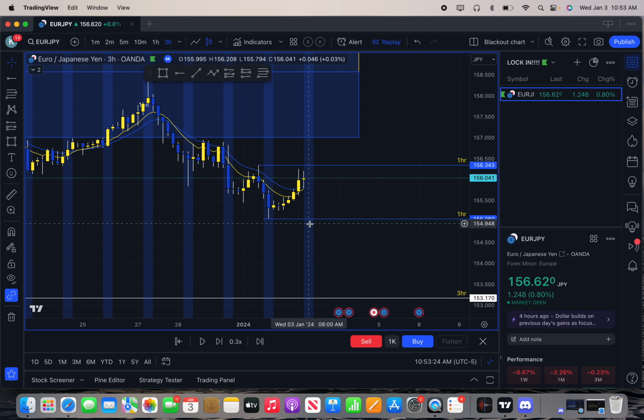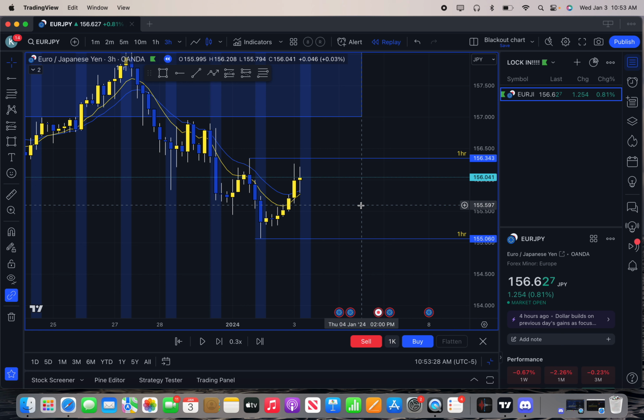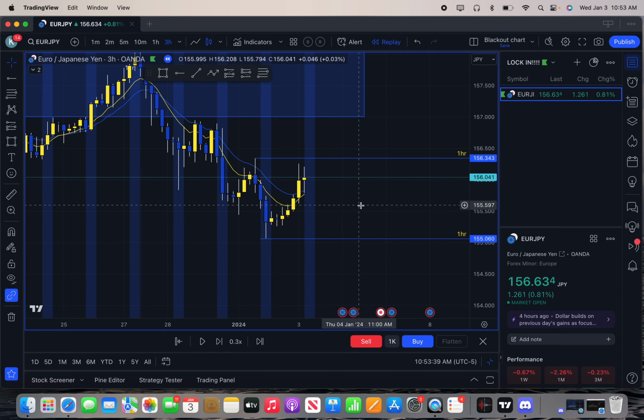But what I'm going to do is go ahead and backtest it from the very beginning as if I was here the whole time. I'll let you know which trade I would have taken, and then I'll let you know the trade that I actually took toward the end of the session that presented itself. So let's go ahead and jump straight into it.